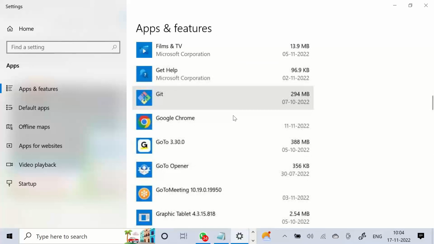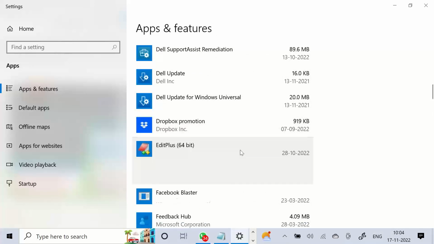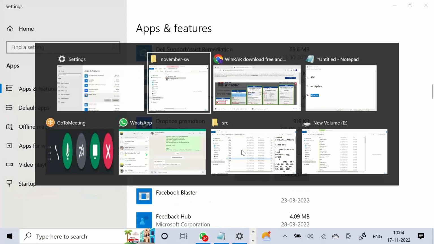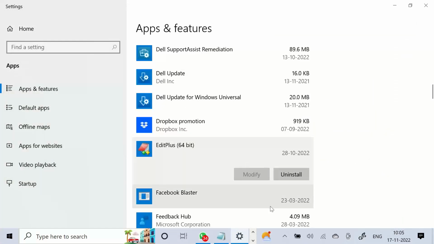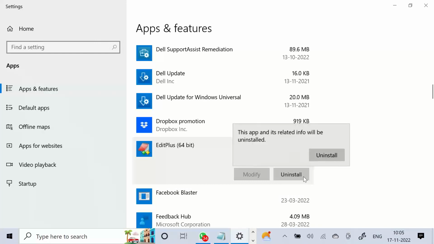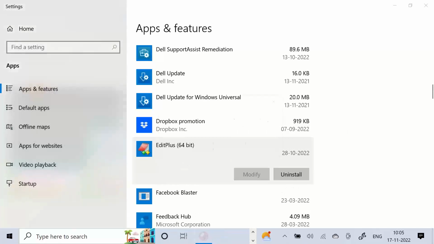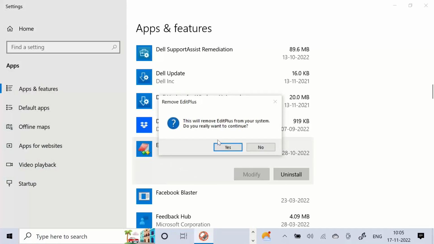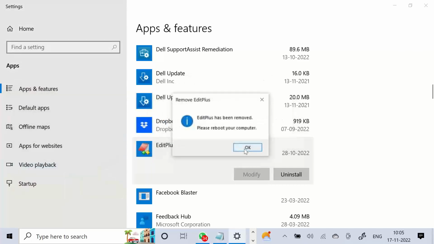In my system, Edit Plus is there. Let me show how to uninstall Edit Plus. Select Edit Plus, click on uninstall. Click on yes.